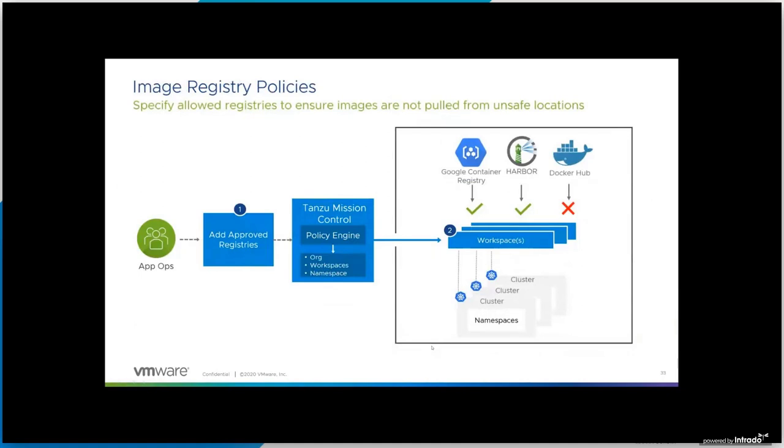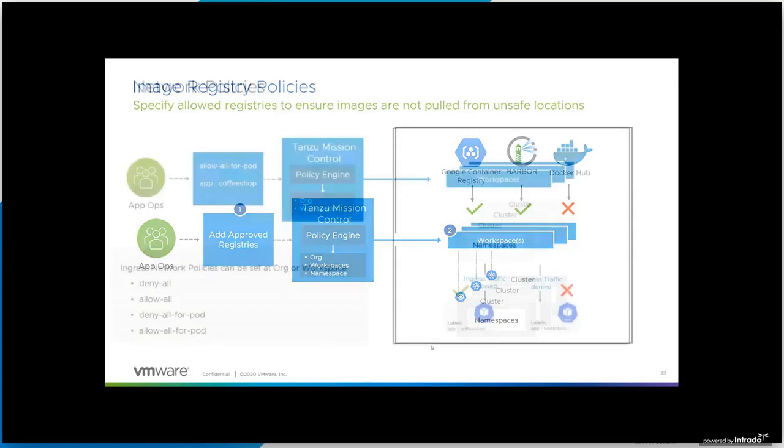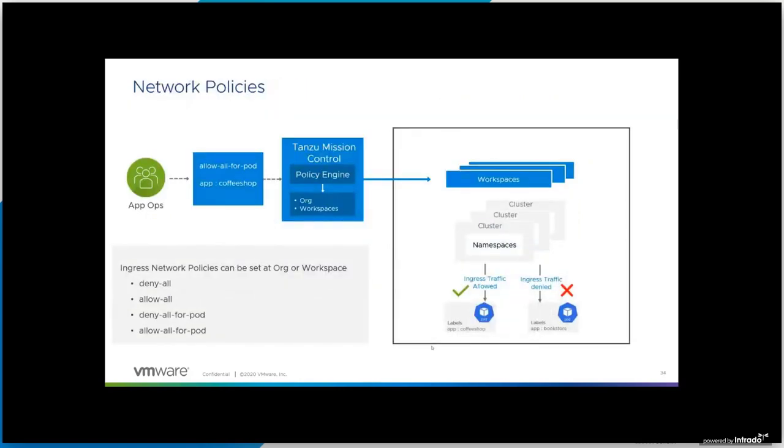Image registry policies will say for your developers if they can or can't push from a registry. So I can say you can push only from my internal Harbor. You can't push from any Docker IO or something else. And network policy will say allow or deny a network to a specific pod or services, and according to labels or not. So it's really high-level security policies. It's not micro-segmentation, but it's the most common ground.